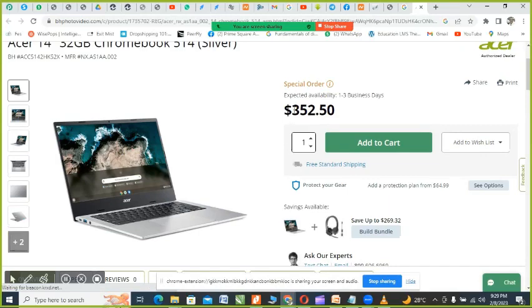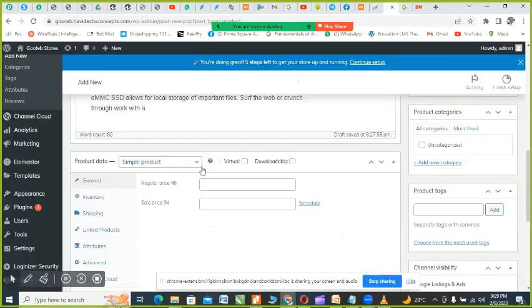The price is $352. We can just put any price of our choice. Now it's in naira. We can say it's 150,000 naira. That's the regular price. Then the discount price will be 120,000 naira.